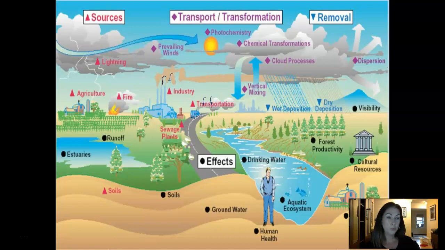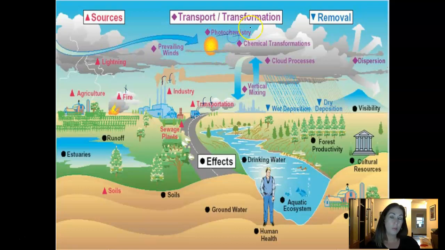How it moves through our atmosphere is primarily through wind. This is key with air pollution because pollutants that are created, say, here, might have an impact elsewhere. You might have noticed this late summer and fall with the forest fires out west. Even all the way out here, we saw the impacts of some of those forest fires because they were picked up by the winds.